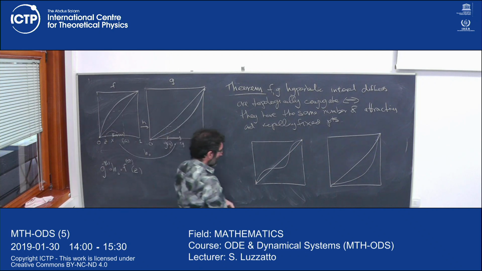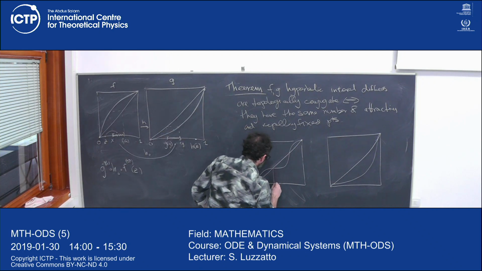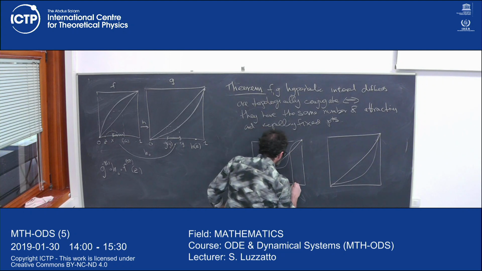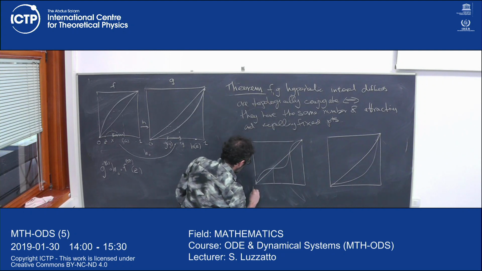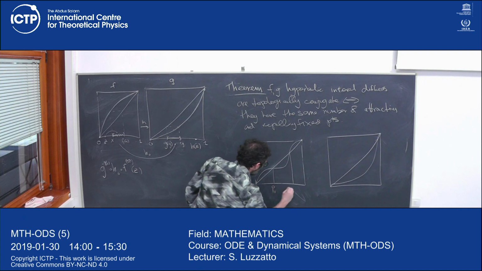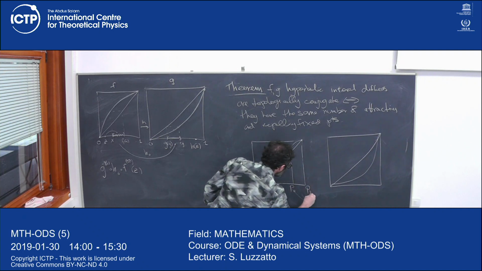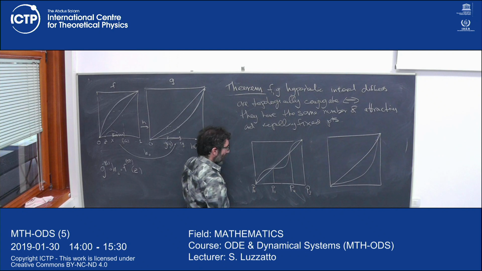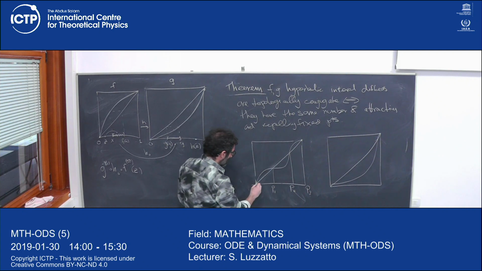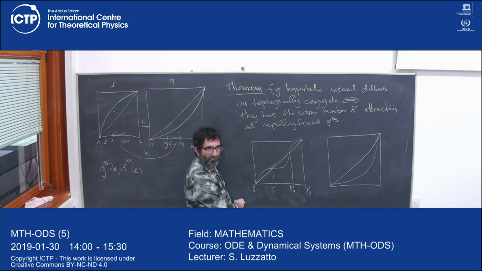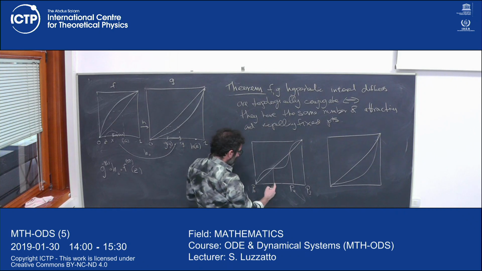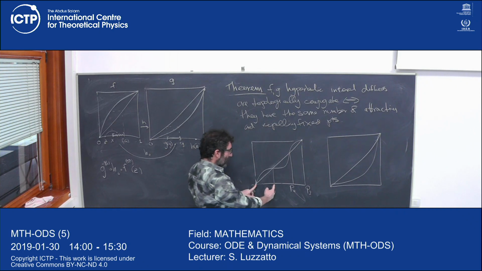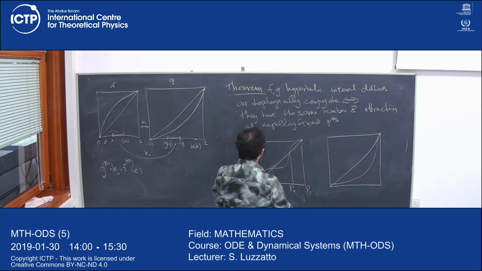Exactly, right? Because if you look at the dynamics, there are some fixed points. This is P0, this is P1, this is P2, and this is P3. And what happens between the fixed points is very simple. This one is repelling, so all the points between P0 and P1 remain in this interval, and they just move from P0 to P1.